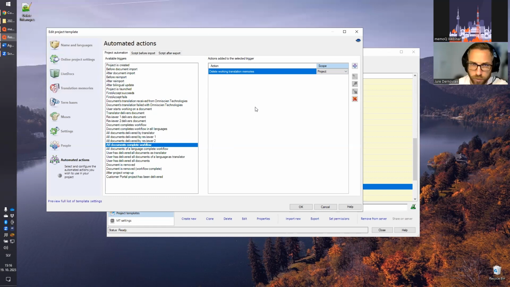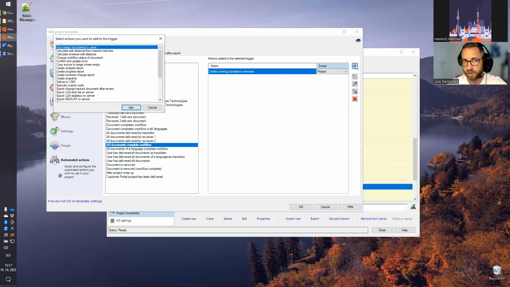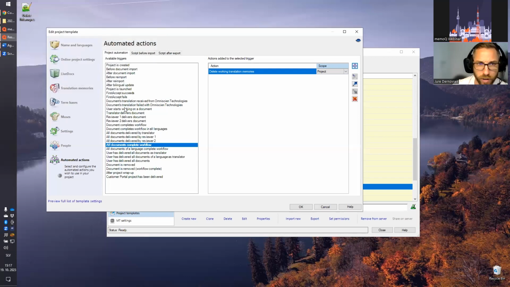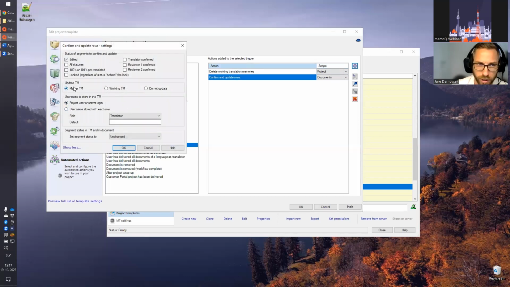So, if you want to delete the working translation memory, just to put this into a broader context, the related step would then be also to update the master translation memory, which you can attach to this step or to any other step, and that's done by confirm and update rows, where you would then say here, I want to update the master TM with everything. And here you can then also change the offer, change the status, and click on OK.